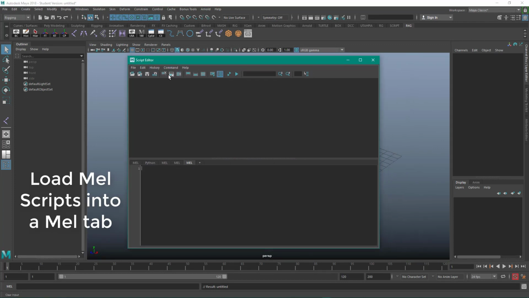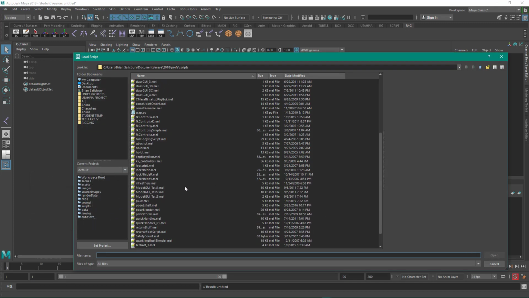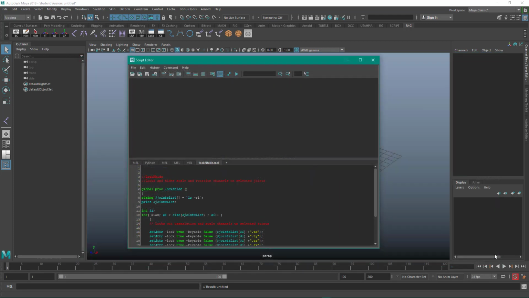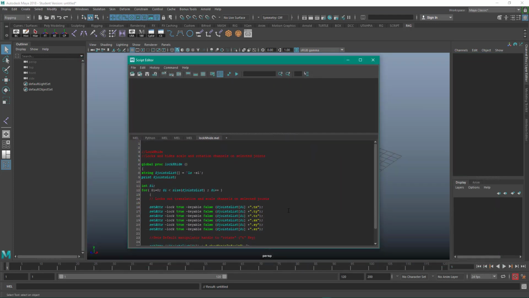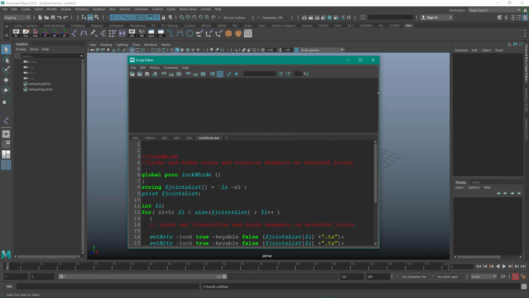So here I'm going to load a script. I'm going to go under File, Open Script, and I'm going to load this locandhide.mel script. Okay, make it a little bit bigger so you can read it.